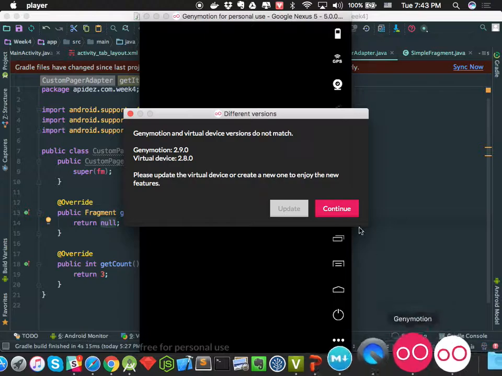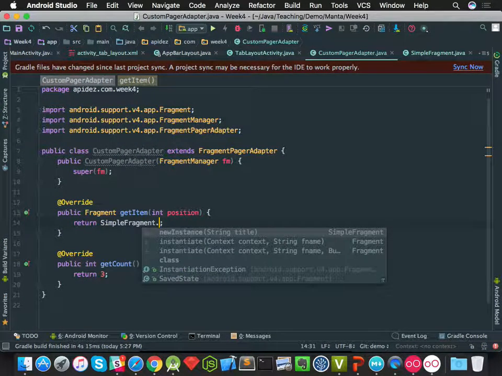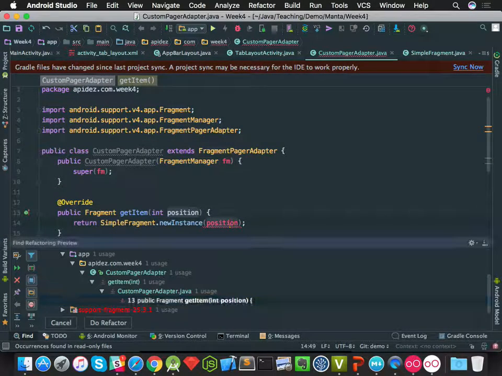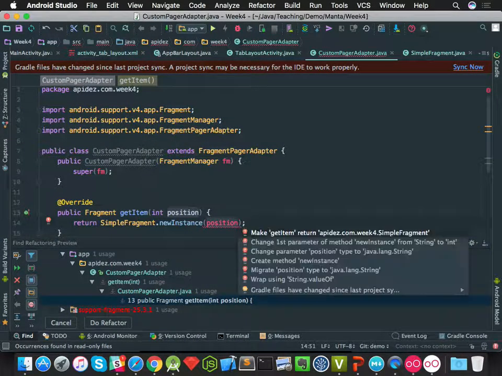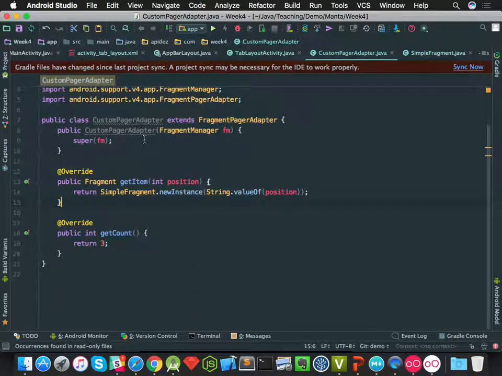I want to do simple fragment dot new instance and position converted to string. It means when you click on the first section, it's going to display 1, the second fragment is going to display 2, 3, 4, 5, something like that.